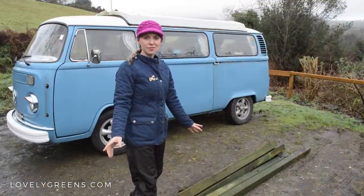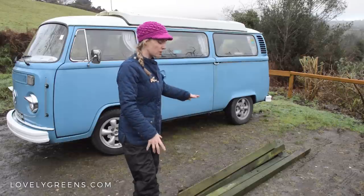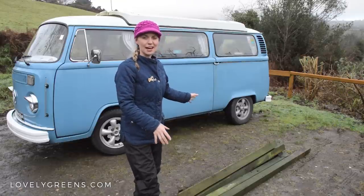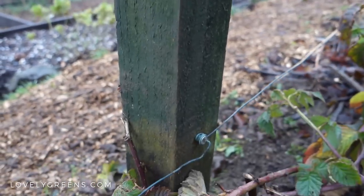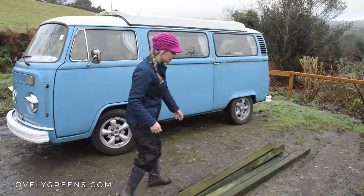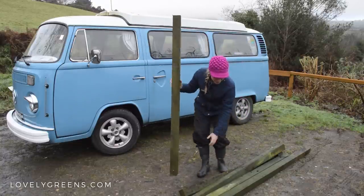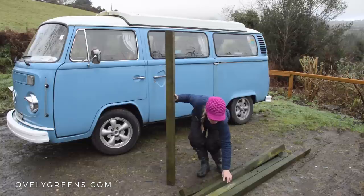Okay, so first things first, these are posts that used to form part of my old chicken run. And I've had them at the house for a while, and so these are what I'm going to be using to build the actual vertical supports for my blackberries. Brought them in the wheelbarrow and just gonna pull them in and get started.